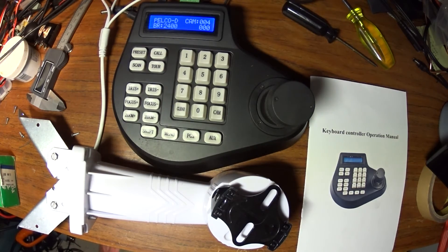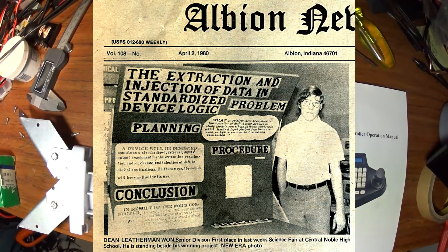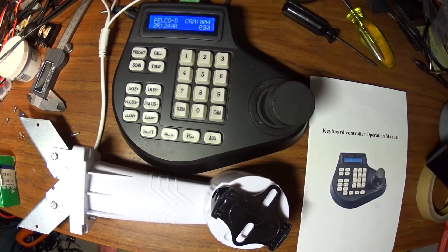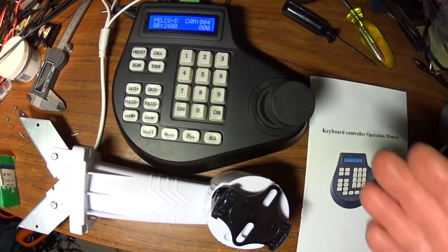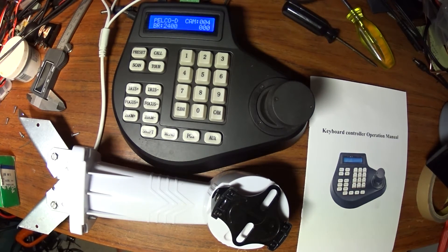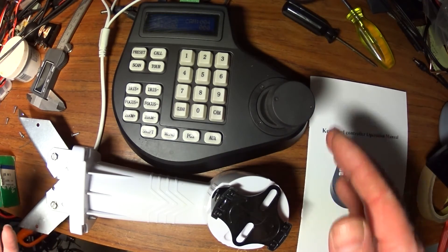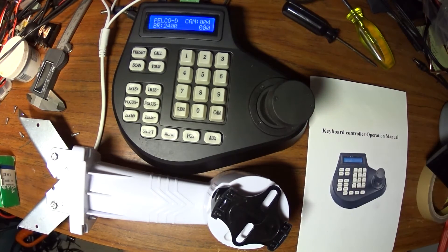I may not be able to answer everything because I'm not an expert on Pelco D. I built my first computer when I was 14 back in the seventies when there wasn't any. So I grew up with all this stuff — it's kind of innate. I can look at it and find out what codes they're using to get into the non-volatile memory. I'm distilling all that down so I can help you do it simply. Pushing four sets of buttons on this is pretty simple, and I've not found it to be a problem. From what I can tell by looking inside, they're all made by the same manufacturer — different bodies on the outside, but the boards are always the same.